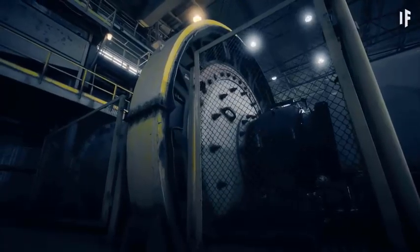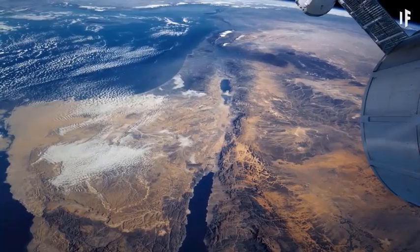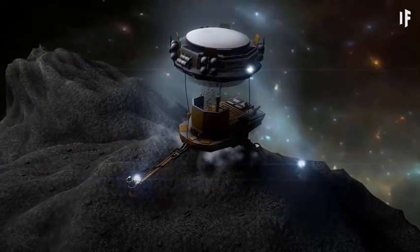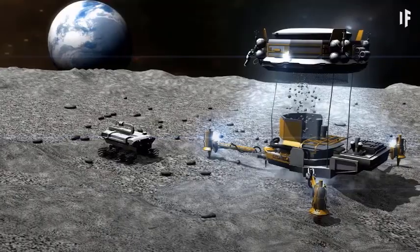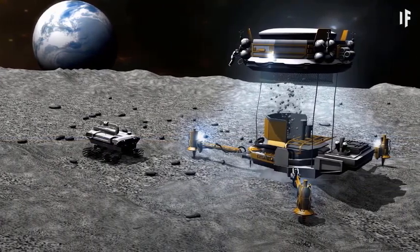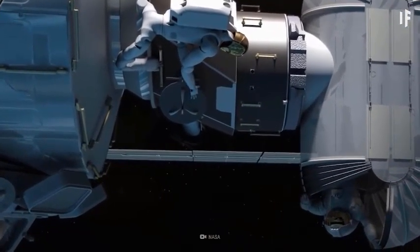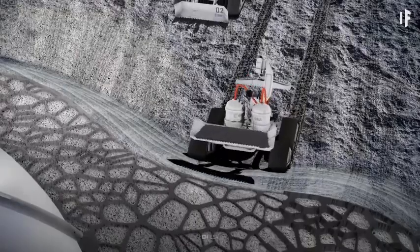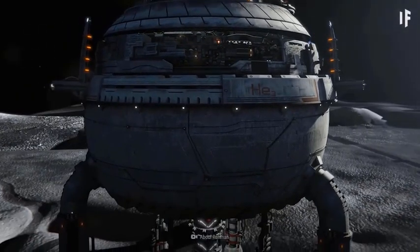Where on Earth would we even find enough materials for assembling this enormous solar plant? Well, the answer lies outside of our planet's natural budget. Most of the building materials would come from the moon itself. They'd begin assembling solar panels from the lunar materials. With nothing but lunar soil and gravel, they'd make concrete, ceramics, and solar cells. Meanwhile, astronauts on Earth would be working on building spaceports in low Earth orbit to ship the remaining supplies, like hydrogen, to the moon. Even with the most advanced technology we can think of, the construction would take at least two generations of humans to complete.